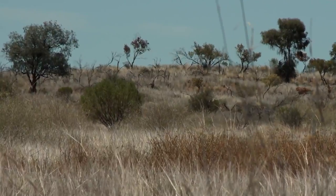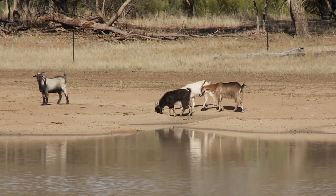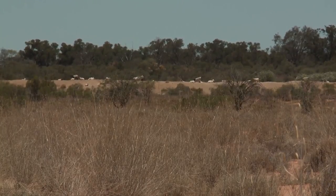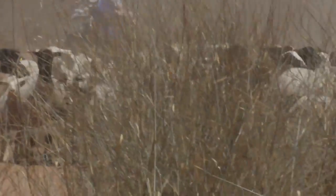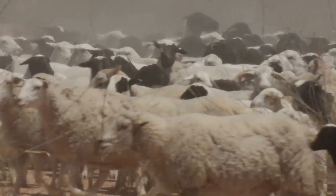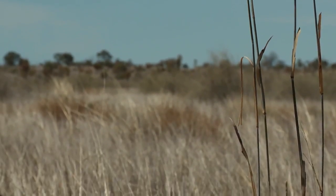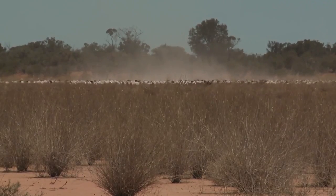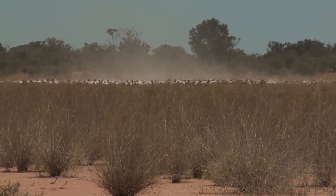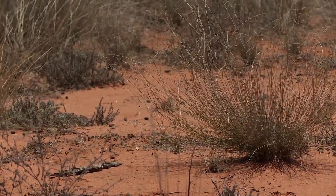There are two types of grazing really used out where we are. There's conventional set stocking where a certain number of animals are left in each paddock based on what the farmer thinks the stocking rate should be. And there's rotational grazing where we put all our sheep — or goats or cattle — in one mob and move them around together. The problem with conventional grazing is that sheep, being sheep, whenever they see something palatable they go and nip it off, and the plants never get a break. Whereas with rotational grazing, if we leave a bit of grass behind in a paddock we've got about 9 to 12 months until our stock are back on it again, and in that time you're going to get some rain. If you leave enough body of plant behind, you don't need a lot of rain to get it to really respond.